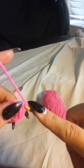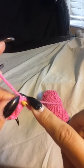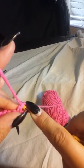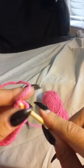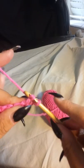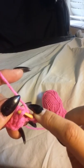So, all right, now we're going to go back to that horizontal bar, make one, and yes, it's the same hole that your working yarn is coming out of, per se, and yes, it can be a little tricky. But that's really the trickiest part of this entire situation. So we're going to TSS3 again.